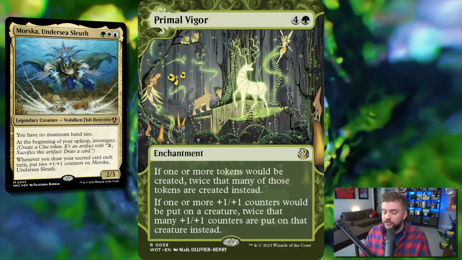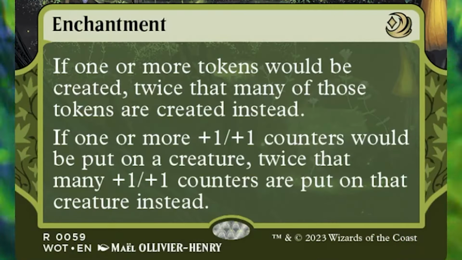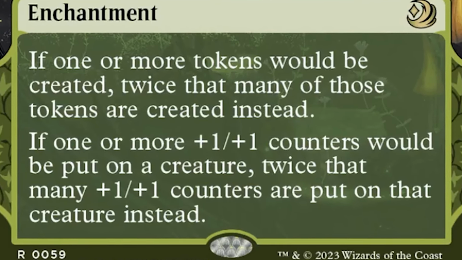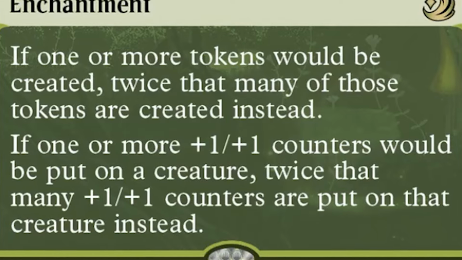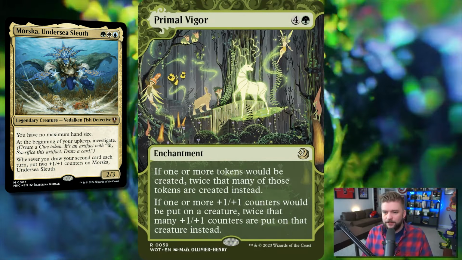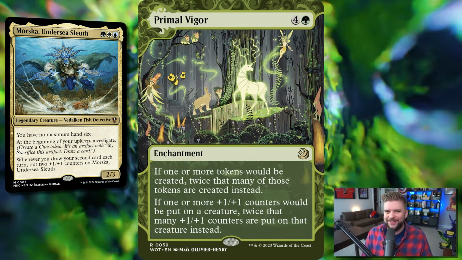And then Primal Vigor. This card is under $10. That's crazy to me. A green and four for an enchantment that says if one or more tokens would be created, twice that many of those tokens are created instead. If one or more plus one counters would be put on a creature, twice that many plus one counters are put on that creature instead. Look at our commander. Our commander creates tokens and gets plus one counters. This is a good card.